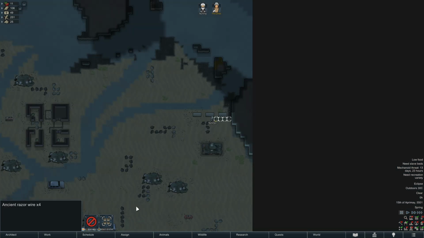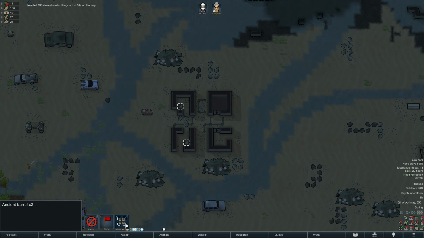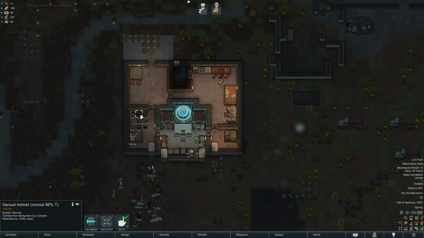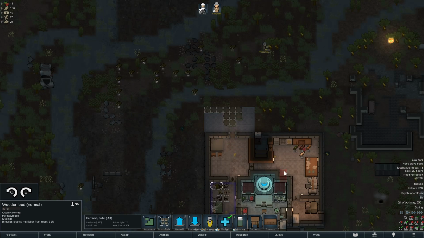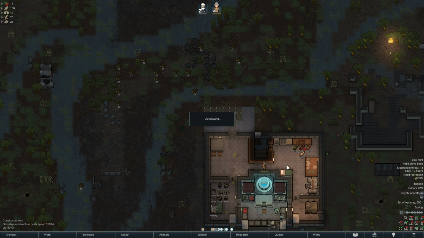Okay, we're going to deconstruct things that don't give us any iron, so you can cancel that out. Not iron, steel. Same with these barrels. They don't give us anything, so don't deconstruct them, please. Need slave beds. We've got that. And that's fine. We'll just move him into the kitchen. And you know, he can even do that himself. Could just make it on another bed, but it'll be fine.